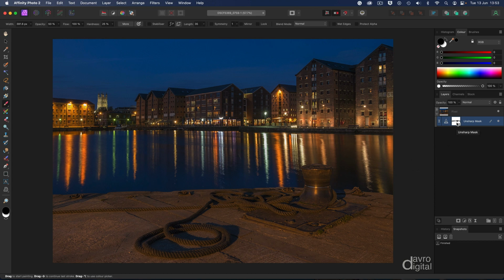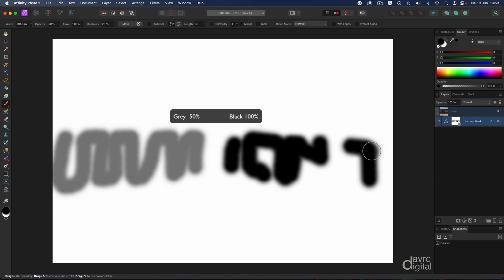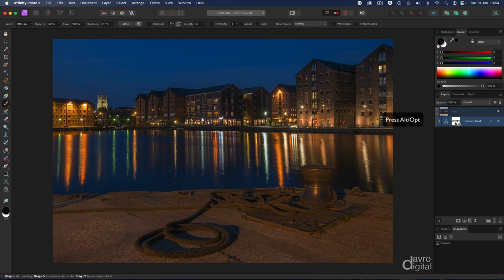Right, let's go to the mask. You can bring the mask forward, so press and hold down Alt on a PC, Option on a Mac. Now click on the mask. There it is. Black, this is 100%. The grey, this is 50%. So you can see the difference. If you were to go over it again, you can see we've now taken that to 100% because it's 50 times 2. I can work that one out. Right, clicking back on the mask, pressing Alt or Option, back it goes. If I just switch it off and on, there's the difference it makes to the image. Looks really good, doesn't it?